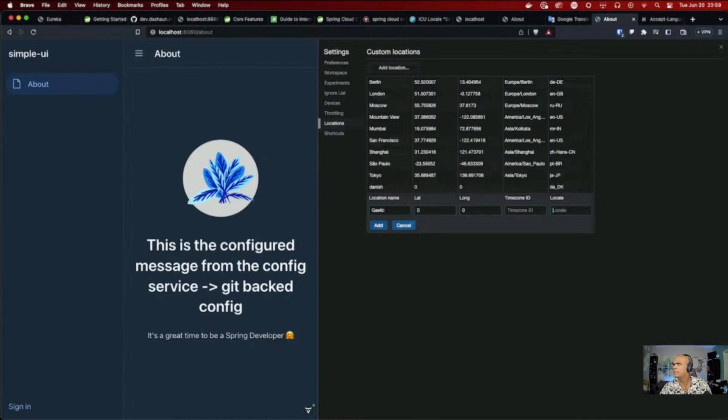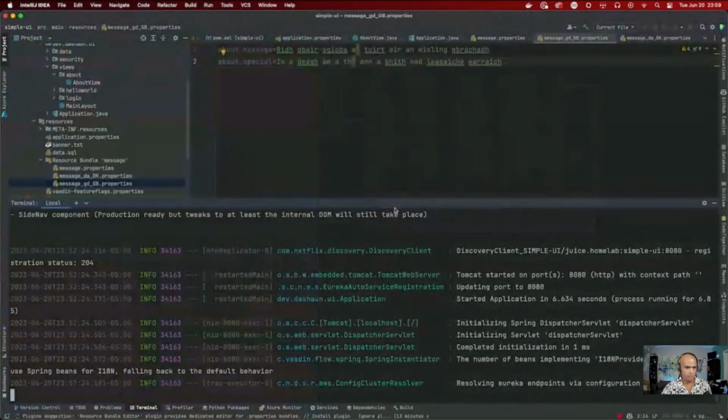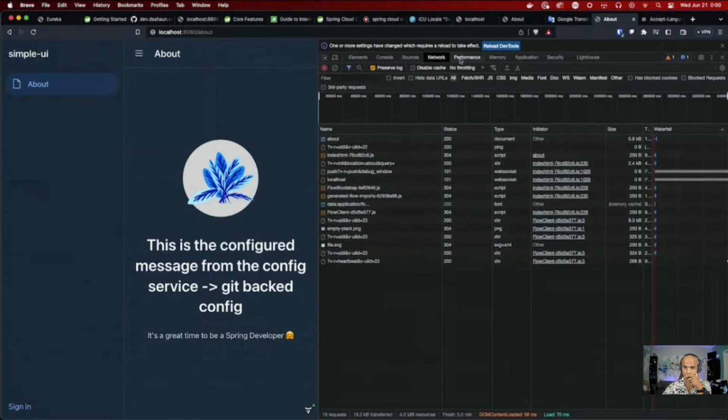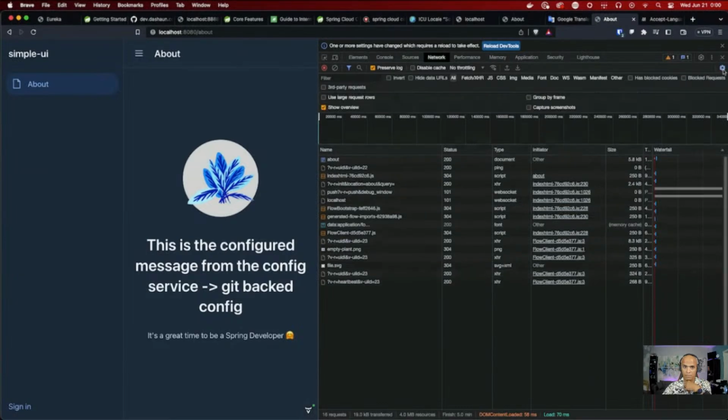It's like GB, GD. Add. Okay, so can I switch locations? Do I see a way to change my location?